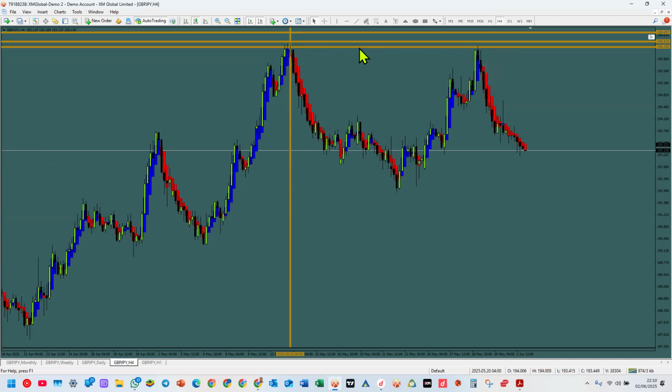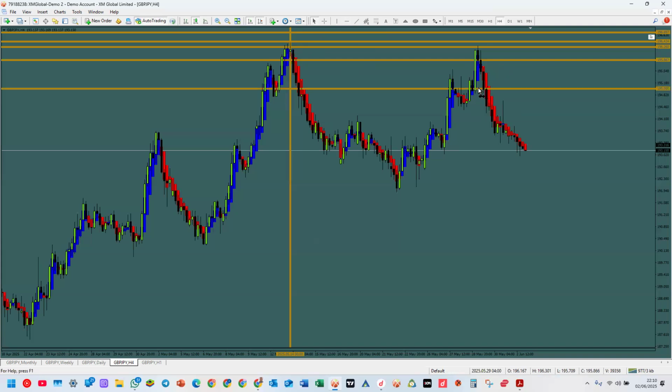An aggressive person will just sell this market at the close of this bearish candle. A conservative person will want to sell this market at the close below this last bullish candle. You see that? Below this last bullish candle here, the candlestick that closes below it can be your sell. Okay, and you jump into the trade.